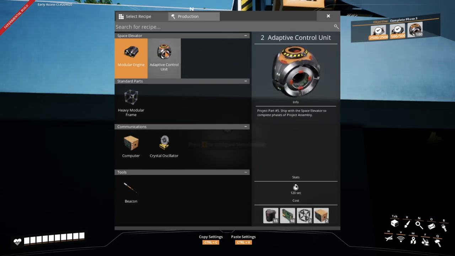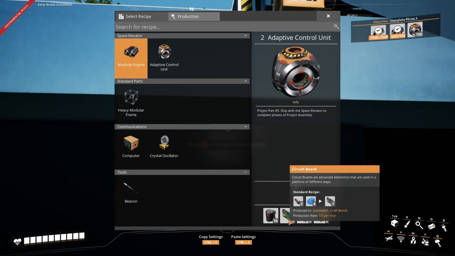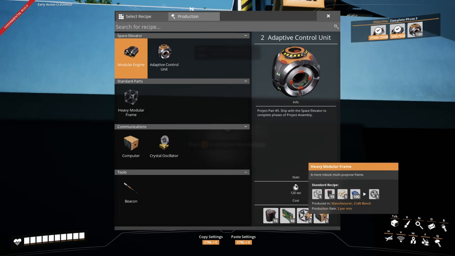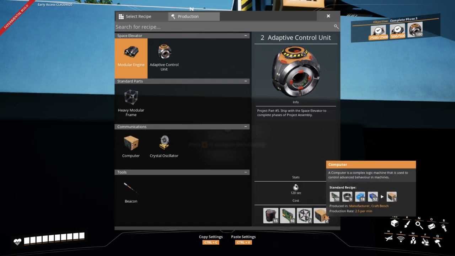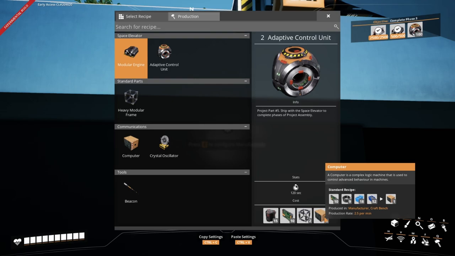And there's adaptive control units. We need circuit boards, computers, automatic wiring, we have that. We have circuit boards somewhat. Heavy modular frames, those are up by the steel factory. So I have to bring these heavy modular frames from the steel factory. Yeah, everything as you see here would need plastics. Those were the ones that are not fully optimized.